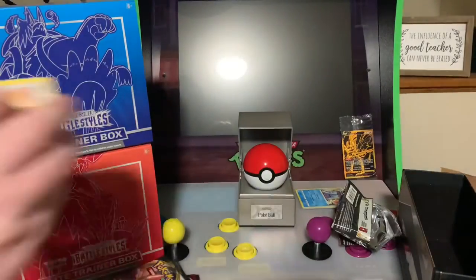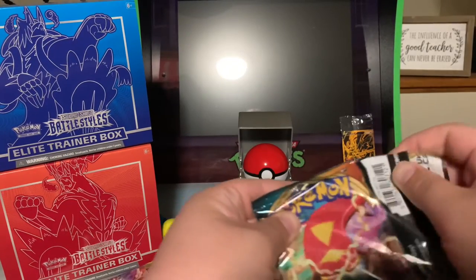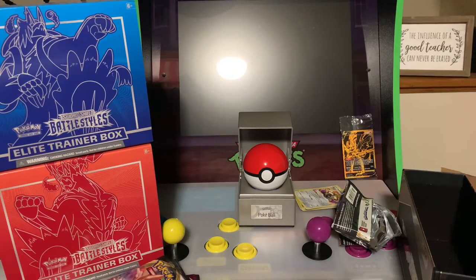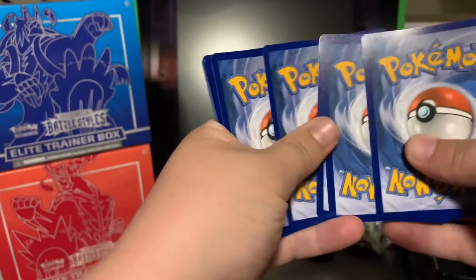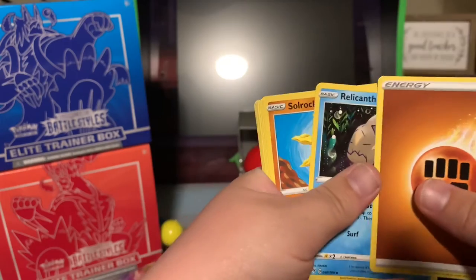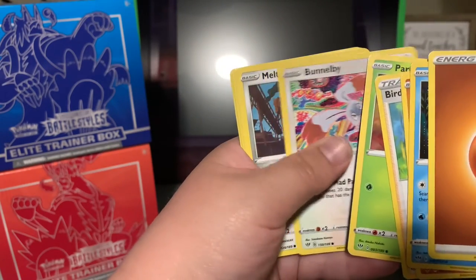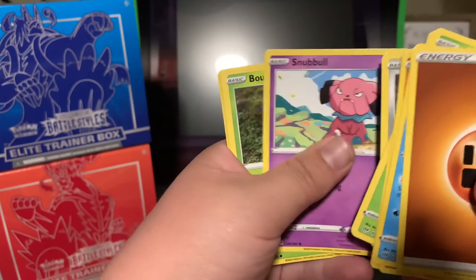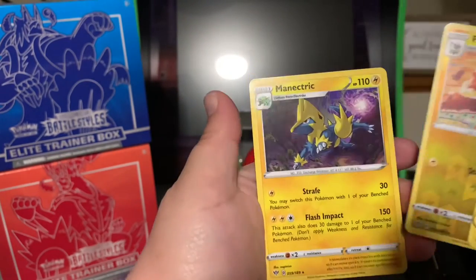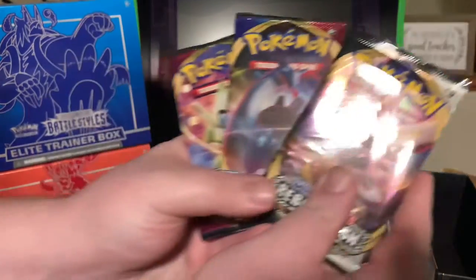This pack. Sliggoo. Yes, ma'am. Alright, so again, I've already pre-opened these. It's gonna... nope. It's not a good card. Okay, so. 1, 2, 3, 4. Oh, you got another punch in the face. Relicanth. Solrock. Bird Keeper. Paras. Bunnelby. Miltank. Snubbull. Bounsweet, yeah. Reverse Holo Flaaffy. And a rare Manectric. Manectric, okay. So. Again, nothing.